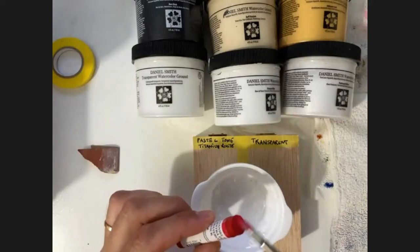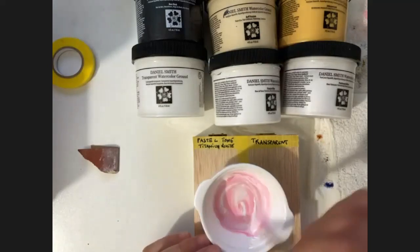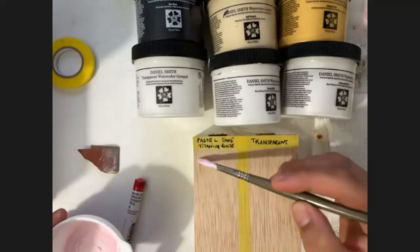And a little piece of drop water. And create my pastel tone with titanium white. And apply.